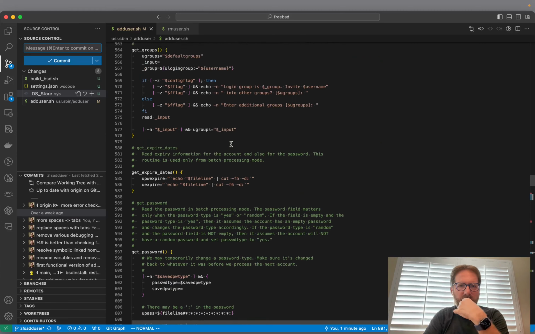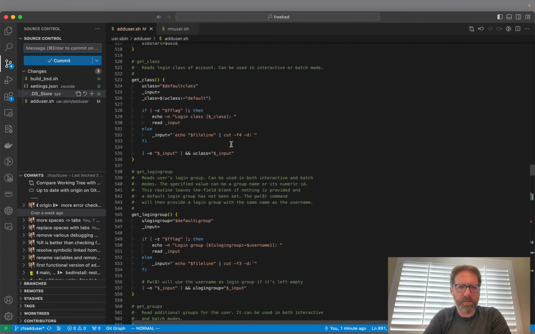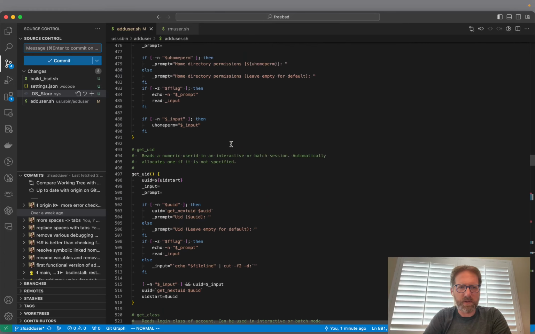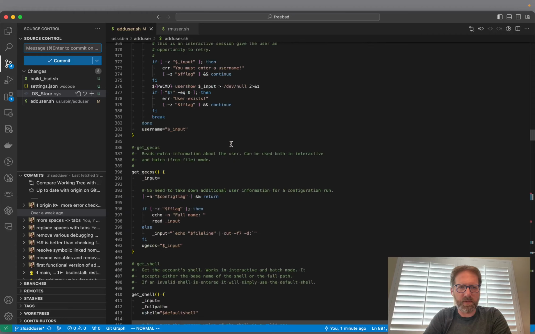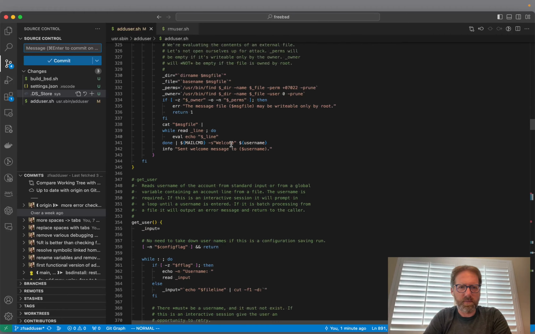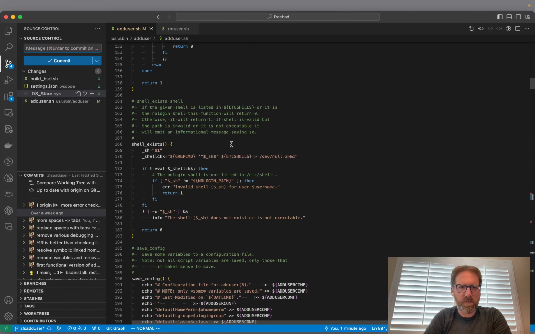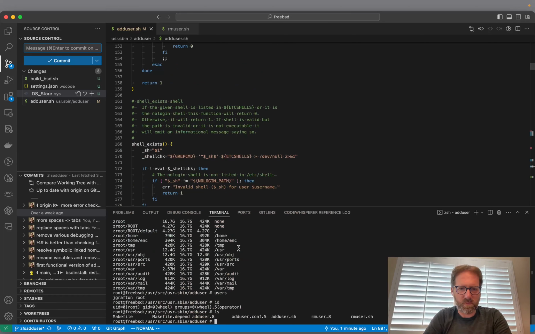This should all be fairly straightforward. Dash C flag just forces it. Yes, ZFS is supported. Alright, let's see.